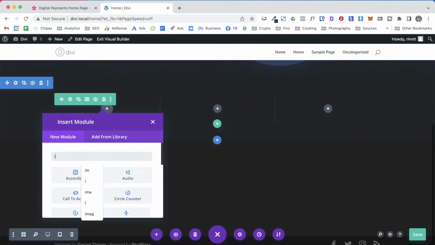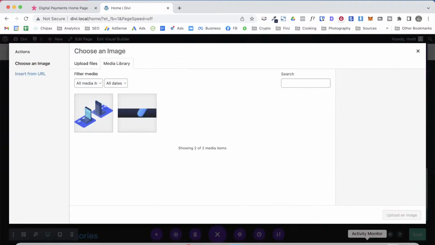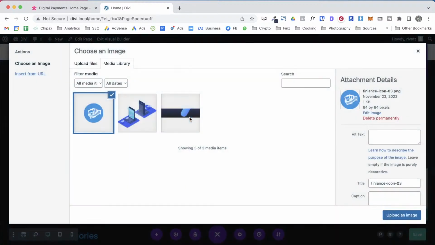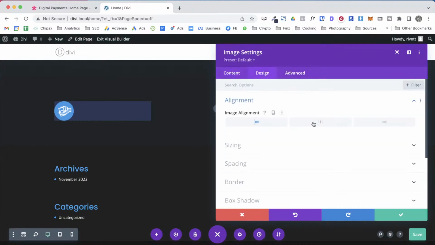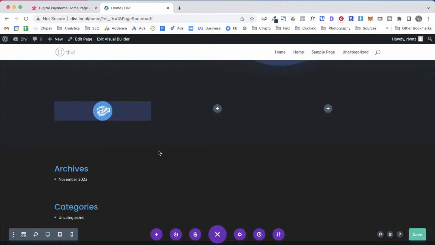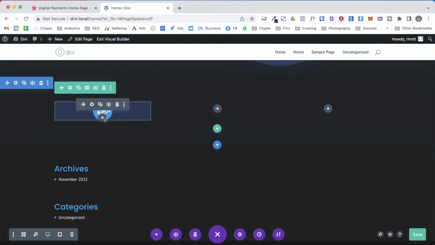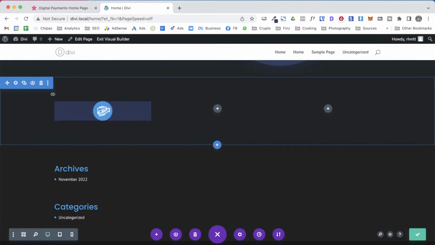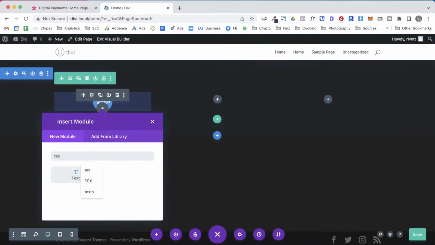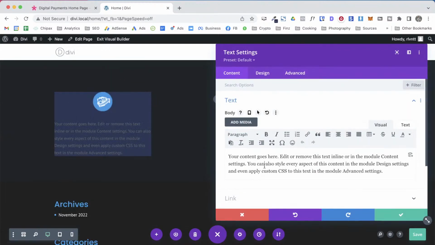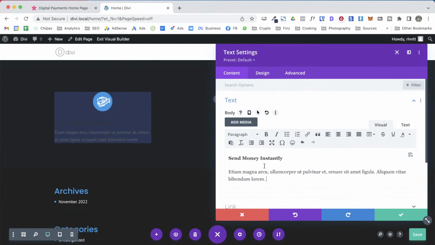So this is built by an image that we just downloaded. Let's set it there. It's aligned to the center. See, now we can see the background color for the entire column. Then I'm going to add a text. Just going to paste it here.